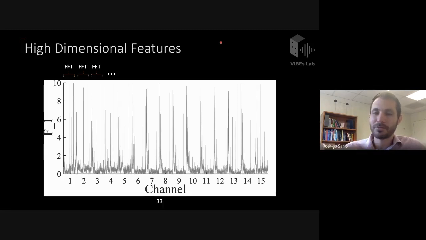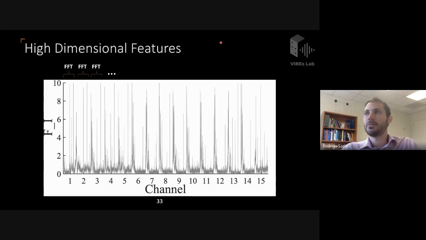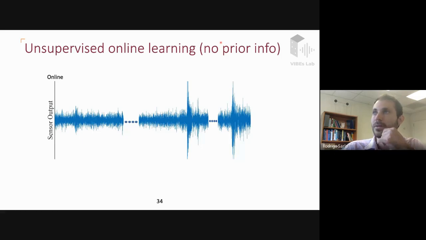And the nice thing about the FFT is that you can run it on any kind of data, so it's not really specific to any type of structure. It's really fast to compute, so it's pretty generic and simple to implement. The challenge that arises with high dimensional features is essentially finding techniques that can actually deal with such high dimensional data and produce reasonable results. So I'll get to that in a moment.